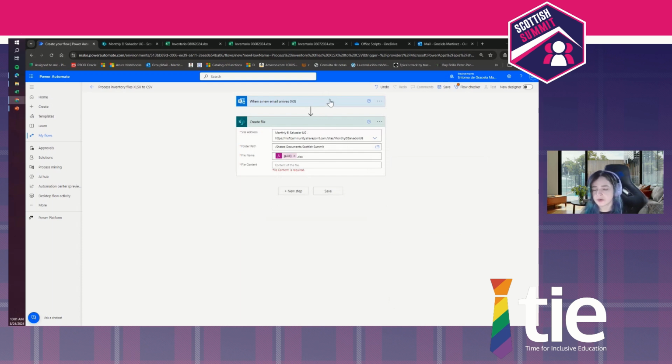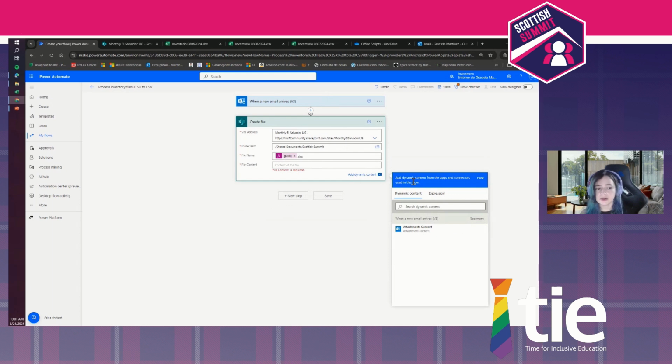So I can grab, for example, who sent it. I can grab when it was sent. I can grab what's the attachment name and all of that. So in this case, Power Automate is giving me back the content of my attachment. You can see that it automatically recognizes that here we are waiting for some file content, and this is the data that Power Automate is suggesting that I should be using.